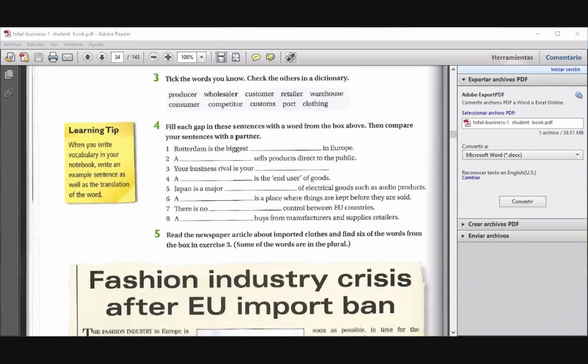Voluntarios entonces. It's just to help us with the new vocabulary here in exercise 3, where it says producer, wholesaler, customer, retailer. It's just to check the meaning because this is our first exercise, okay? So I want to be sure that you understand all these words to develop the exercises, the sentences in number 4, okay? Any volunteer? ¿Voluntarios? Rápido, por favor. Tenemos una sola hora.